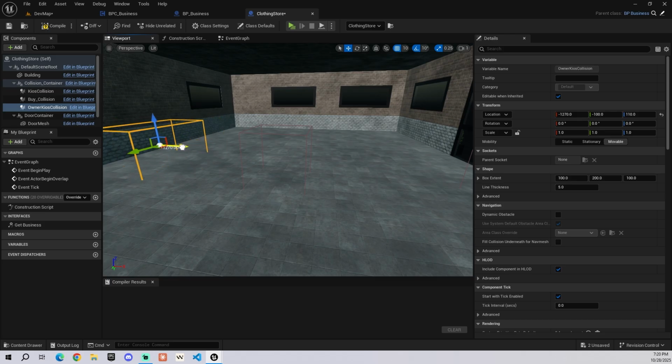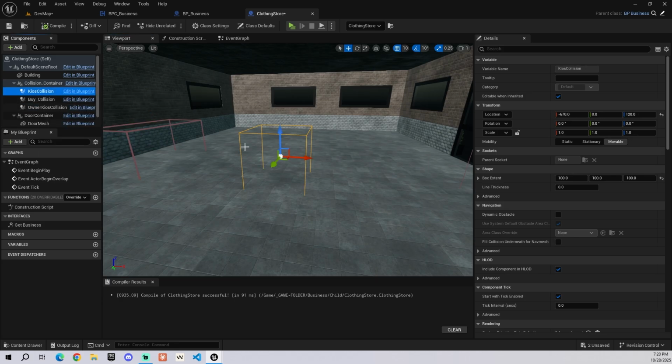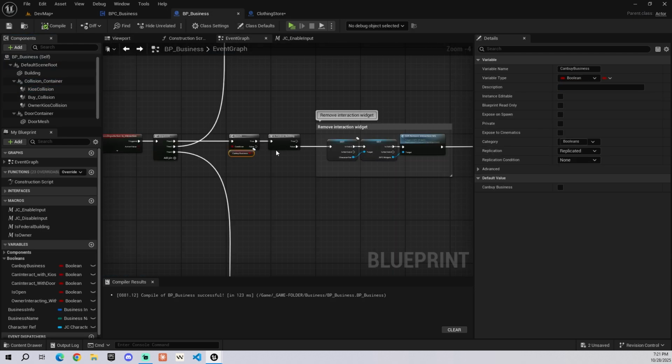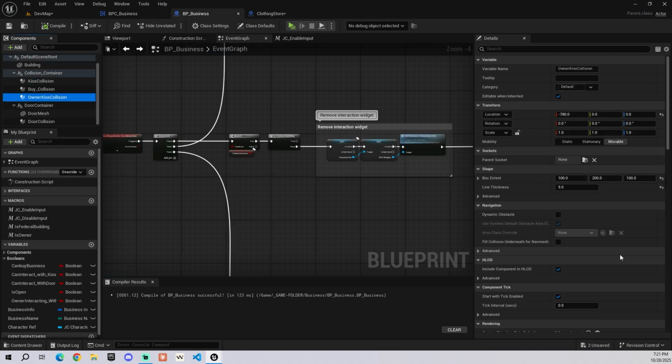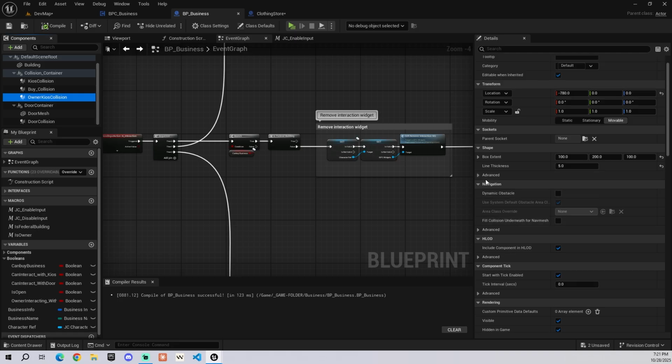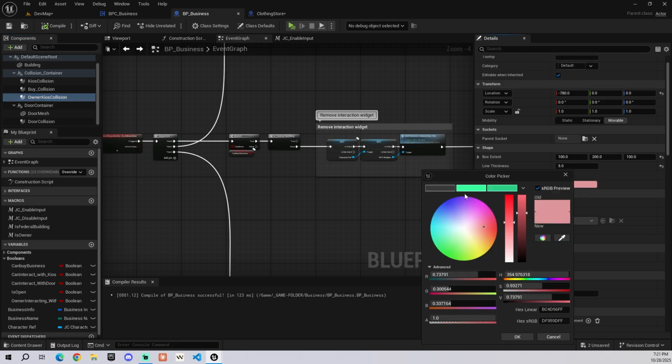This is where the owner is going to be. This is for the owner, and this is the kiosk for the client or customer. Okay, let me change events. Let's give it a purple color.